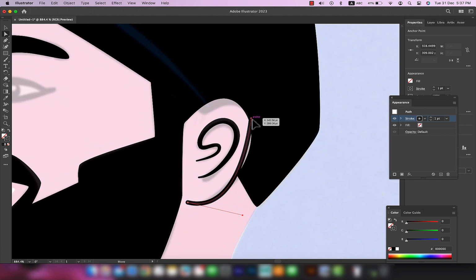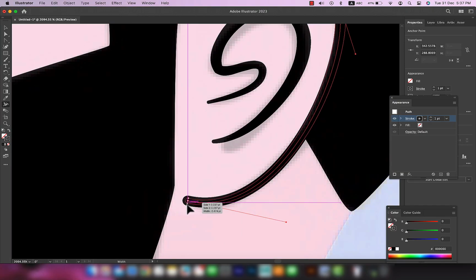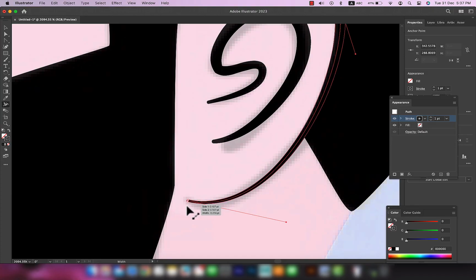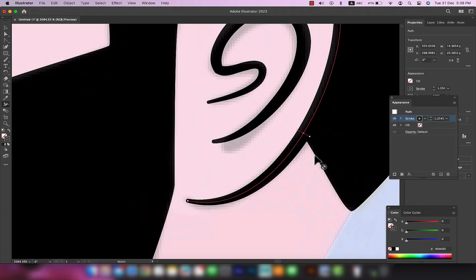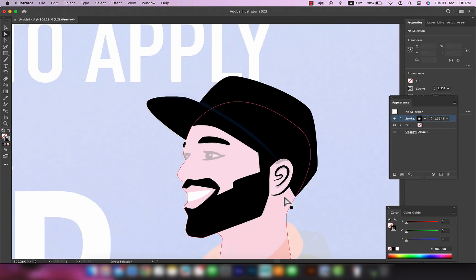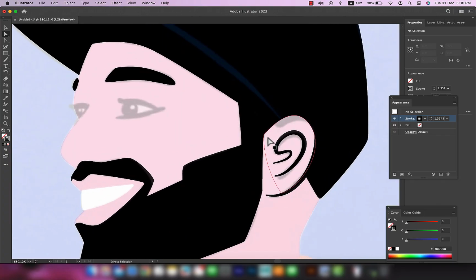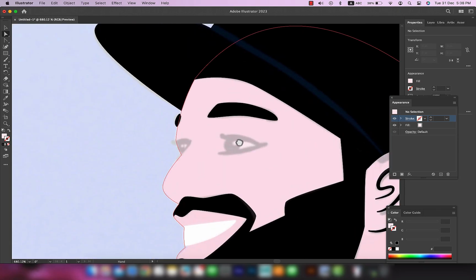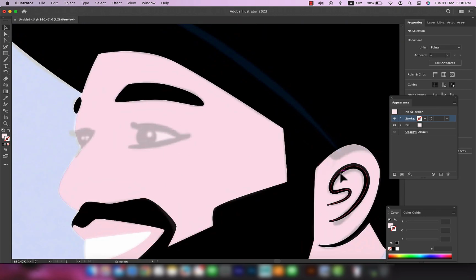Let's create this outline as well, and do the same thing with the stroke width tool. Remember to not go too sharp here, as we don't want very edgy points in this illustration. If that is the style of your illustration, you can do that, but in this scenario I want a little bit of soft edges and ends.